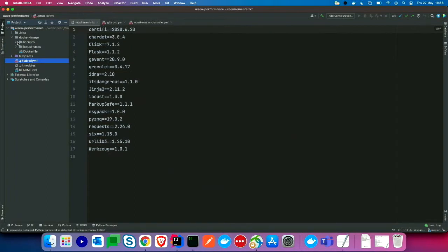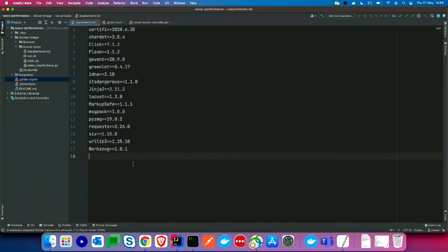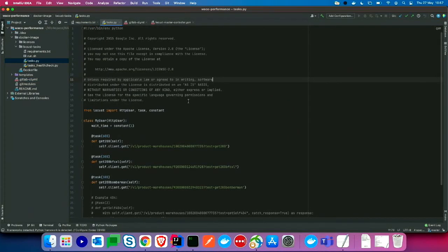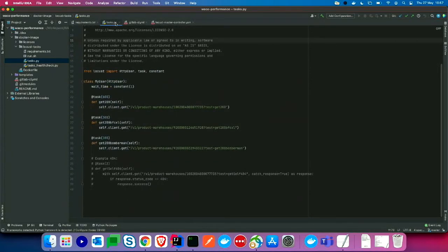It contains a list of requirements, and these are just your dependencies for Locust. Right? So we are actually not running the newest version of Locust currently. Still need to update that. And you have some dependencies here, but updating this is as easy as just changing the number here. And then this image also contains the Locust file, the test file. In this case, we've called it tasks.py. Zoom in a bit.